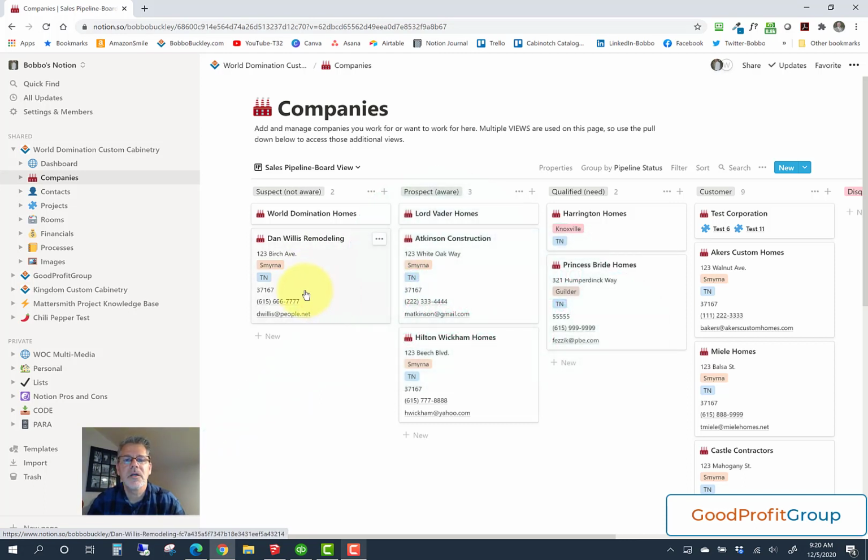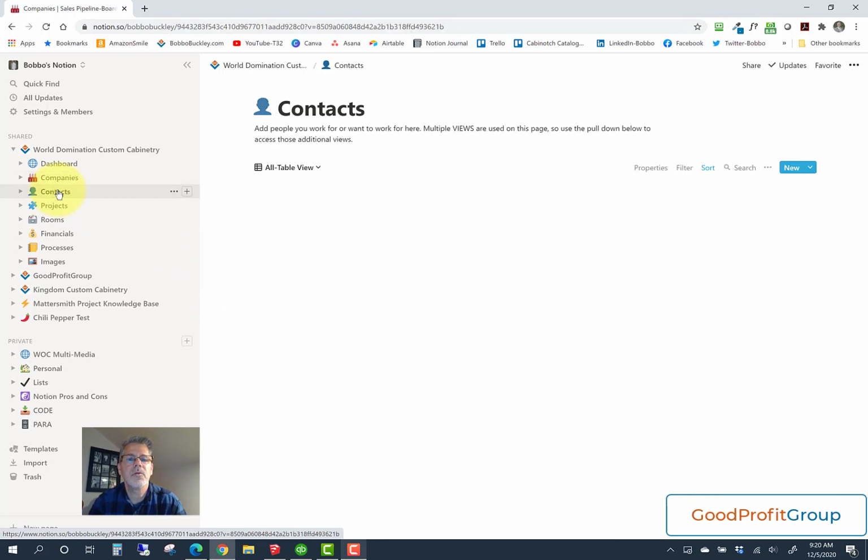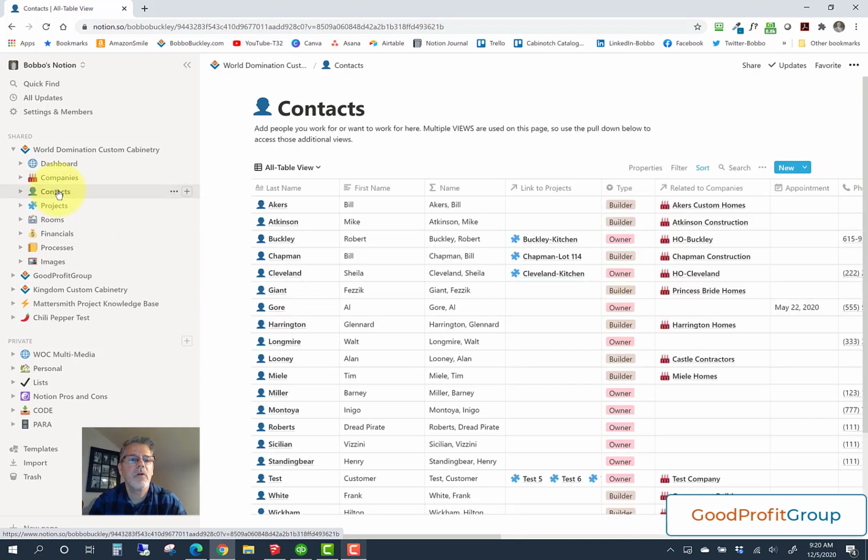So changing the category, or sliding them, is how you do that. We've got suspect, prospect, qualified, customer. We want to work them through that list and make them a customer. And this is just the visibility into, I have this objective of trying to make these people my customer, and I don't want to forget about that process, and I want to look in here daily and see where I'm at in that process.